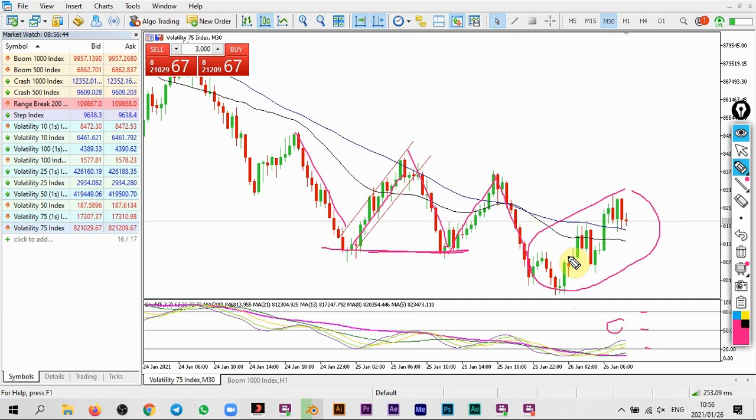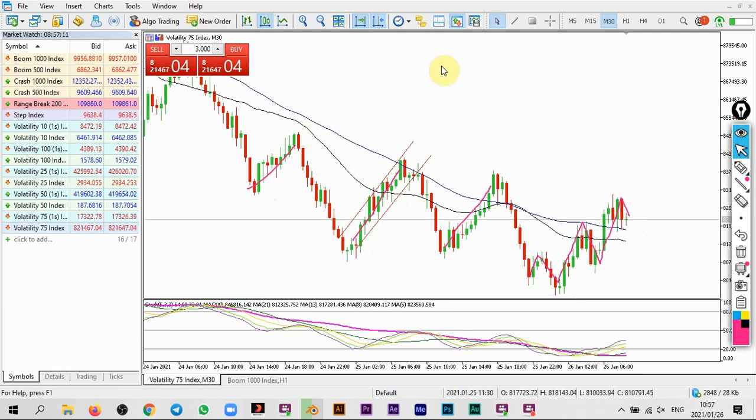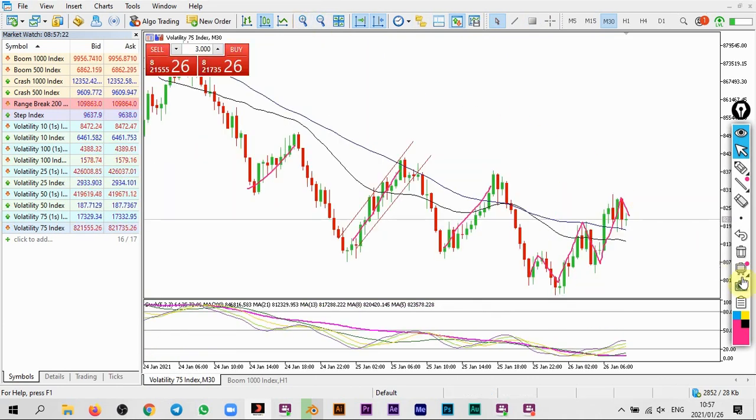Why am I saying it's a question? Look back at these corrective waves here. We had no detailed correctives, just a series of candles moving up, a series of candles moving up, and then boom, we now have clear waves of the market correcting. This is something strange to me. However, I haven't yet shifted my eyes from selling opportunities, because remember, these are trending markets. If I see the beginning of a trend, I try by all means to stay on it and find opportunities in it.